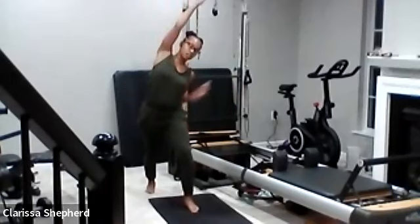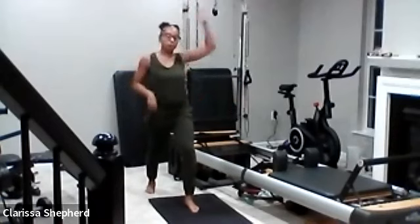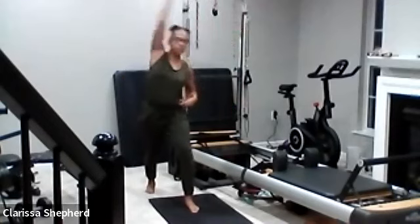As I lean to the side of my bent knee and come up, and I lean and come up, the point is to stretch out the psoas, the QL side of the body. Now, this, for me, at least when I'm teaching it, feels a little boring.